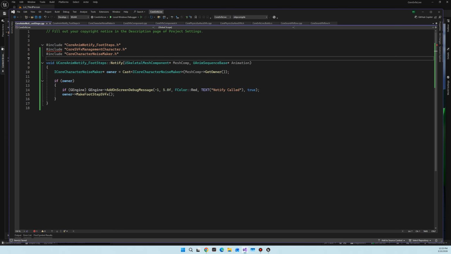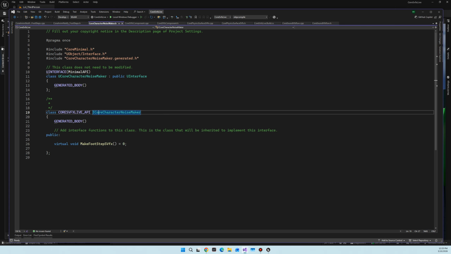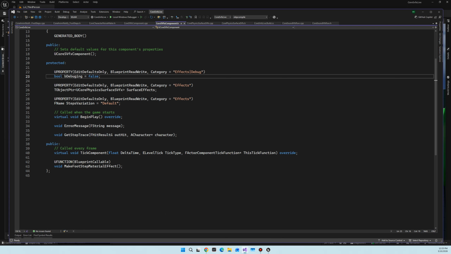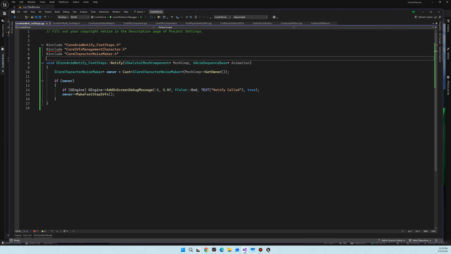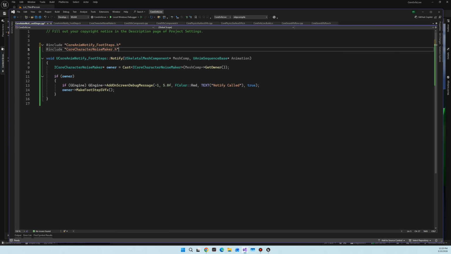Hit save. This is the actual character, which we actually don't need because we're using an interface. So this is the reason why I like using the interface.